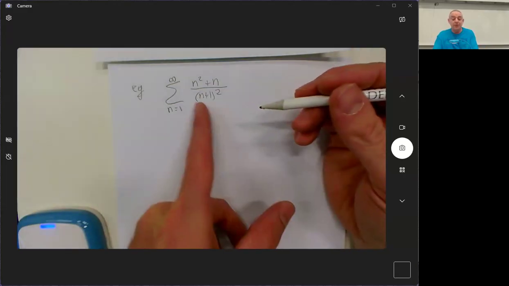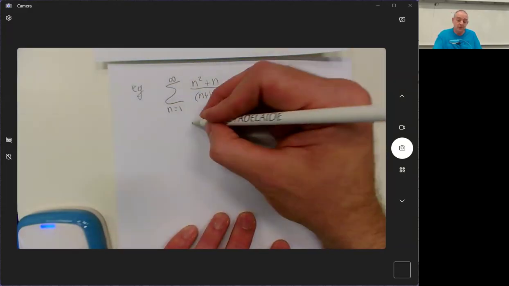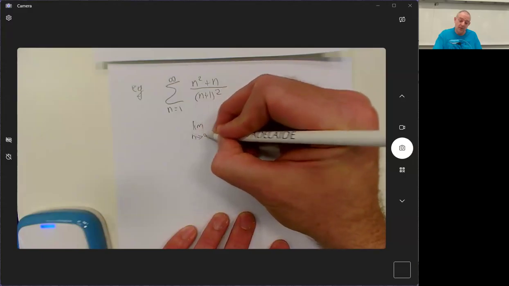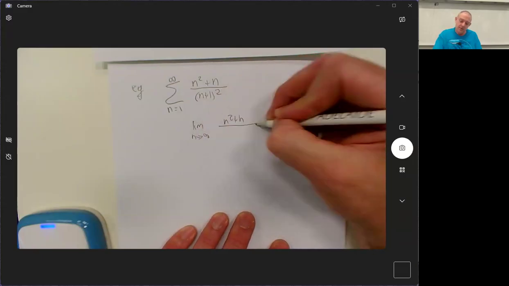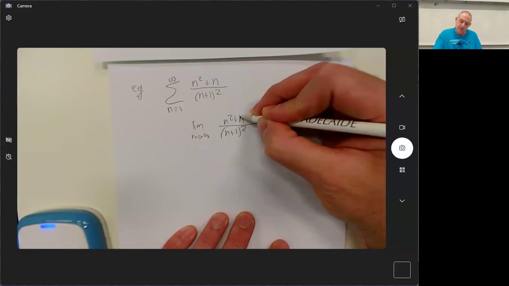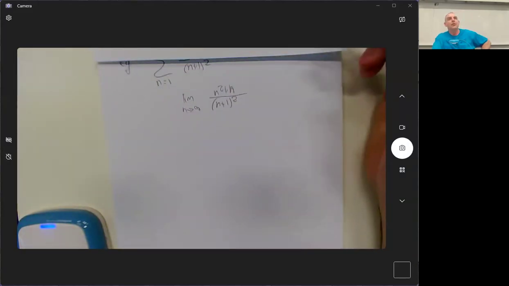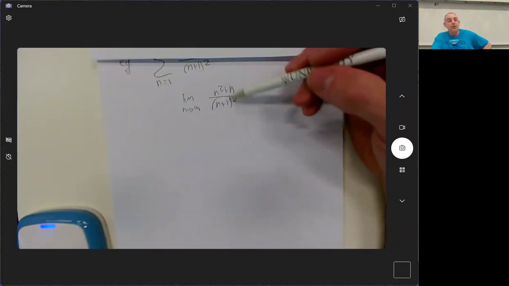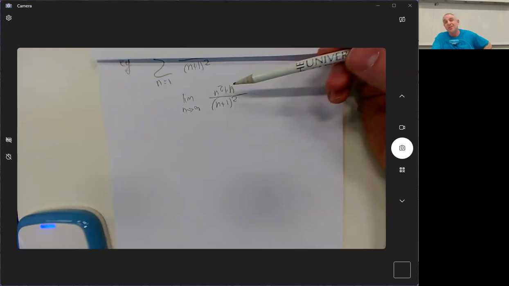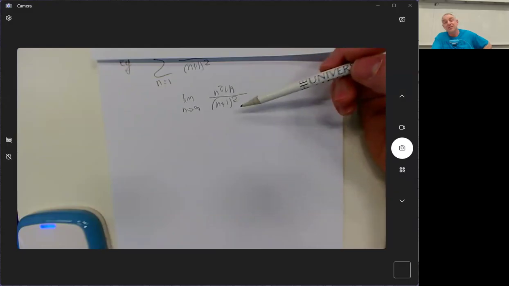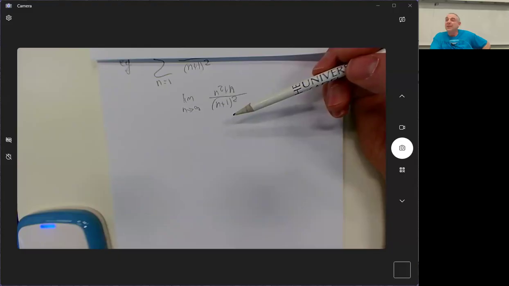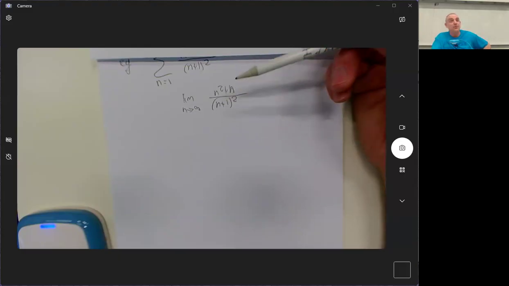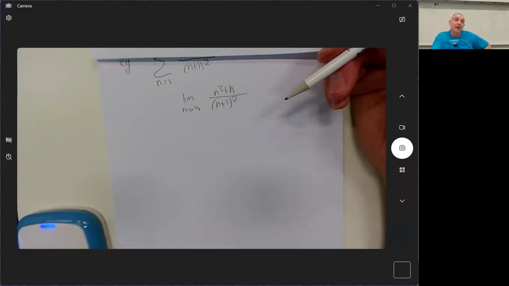And so I'll do the limit of this as n goes to infinity. So the limit as n goes to infinity of n squared plus n over n plus 1 squared. And I chose this as well because it gives important lessons about how to do limits when there's this sort of thing going on. It's got a polynomial on both the top and the bottom. If I expand out the top, it's an n squared. If I expand out the bottom, there's an n squared there too. So the biggest power of n I see anywhere is n squared. So I'm going to divide the top and the bottom by n squared.